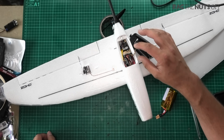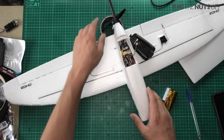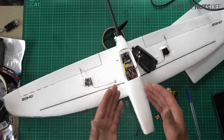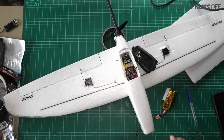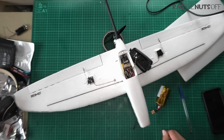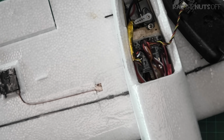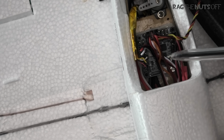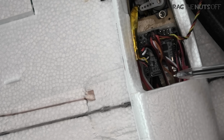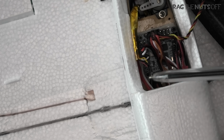Now, what I did say in my original video for the Drift is that it would be nigh on impossible to fit one of the Maytech F411 WSE flight controllers in here, and I'm happy to say that I was very quickly proven wrong by a number of people, which is absolutely fantastic. Excuse me, it is absolutely possible. And that's what we've got in here, which is the Maytech F411 flight controller. You'll notice there's a collection of wires here. I haven't soldered to the board. The idea is that potentially I might want to take that board back out later and put it into another model.